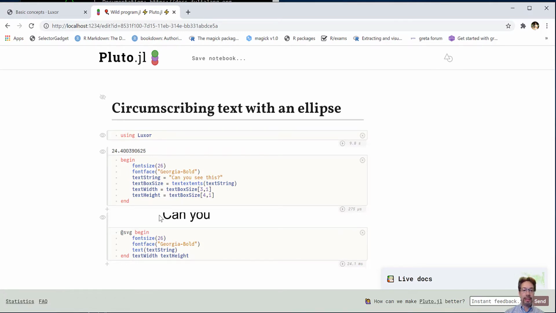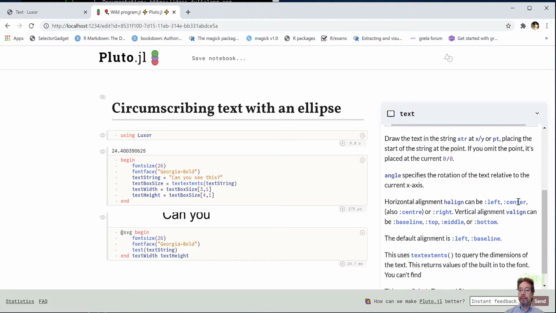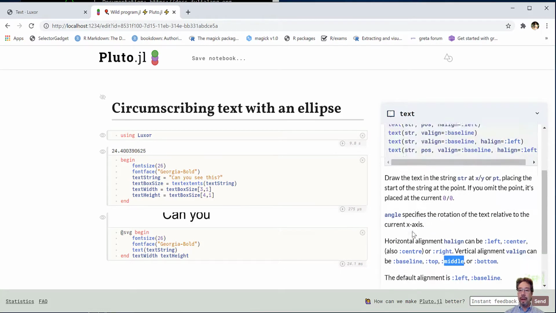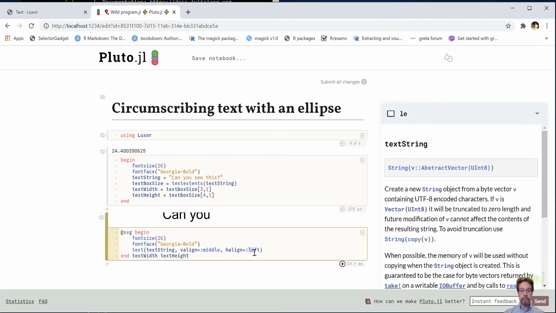Okay. My problem is I am starting the text. The alignment of the text is starting at the middle of my drawing space. So if I center the text vertically and horizontally, then my drawing space should be just large enough. I can use the live docs help documentation to help me there. And it will tell me that I should do V align, H align, and I can do center for horizontal alignment and middle for vertical alignment. So we do that. Middle and center. Let's see if that worked.